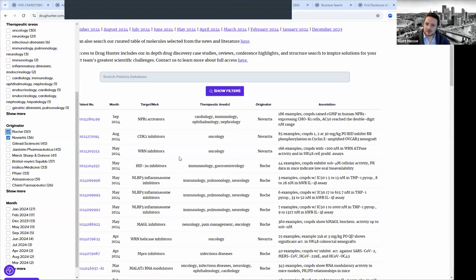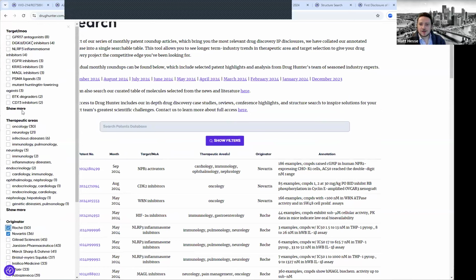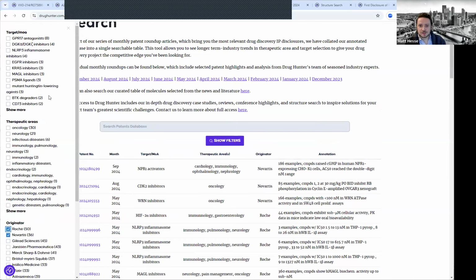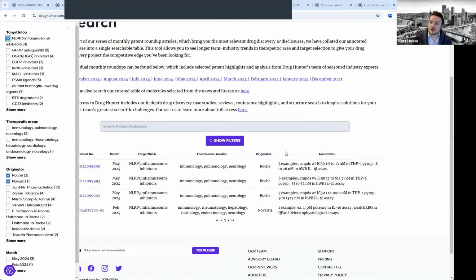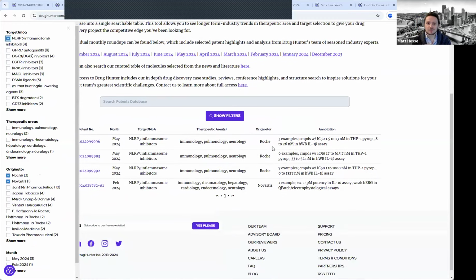And if you scroll up to the top on the left-hand side there, Dennis, what are the ones which they're both in? So if you click on NLRP3 here, you'd be able to directly compare, okay, what are the patents that Novartis and Roche have published on this recently? And you can see, if you look at, say, the Novartis one here, you see their one published in February. This is one example, right? That probably means it's a very important molecule. And so right away, you've drilled down to really get to the important knowledge. Whereas if you do a SciFinder search, you get 1,000 results. This allows you really quickly, in a user-friendly way, to get to the key things that are going on.